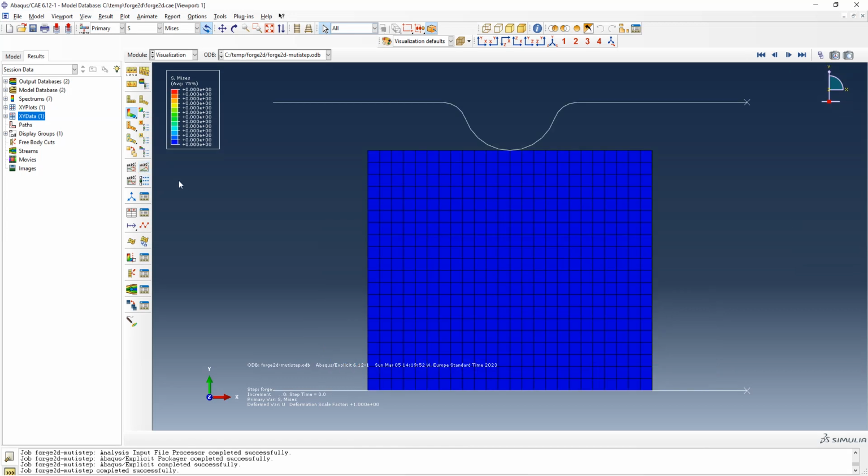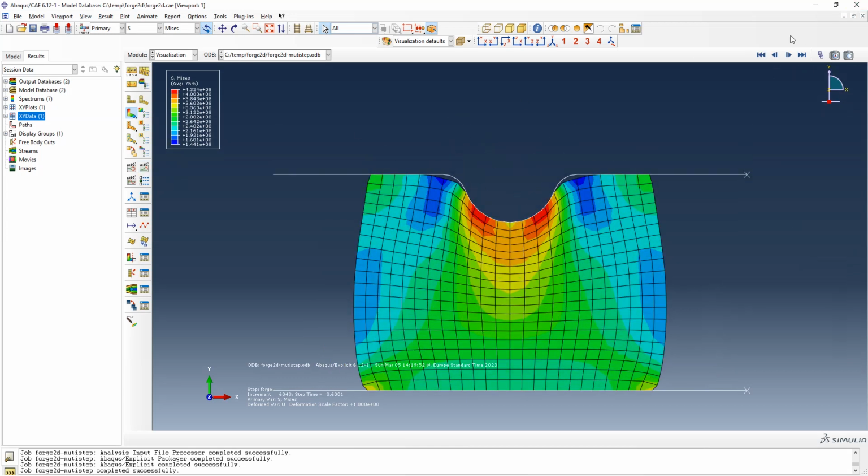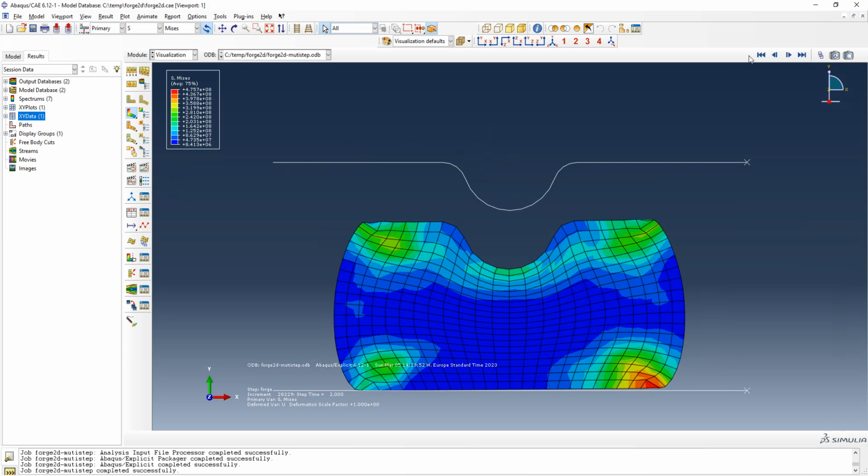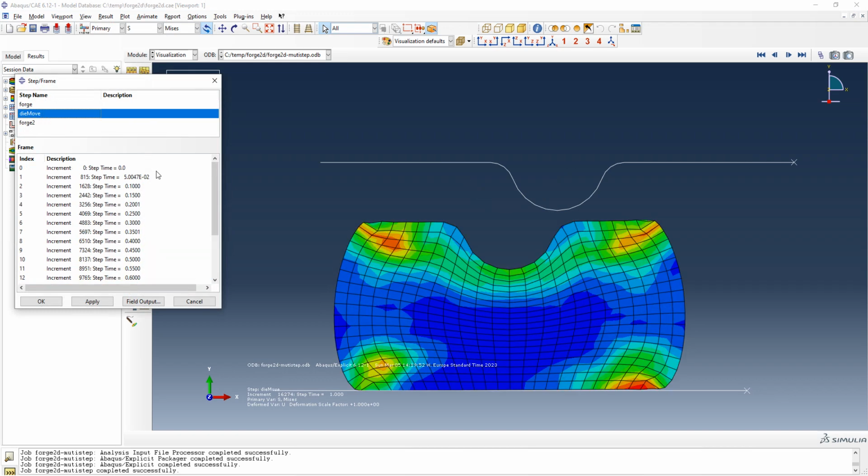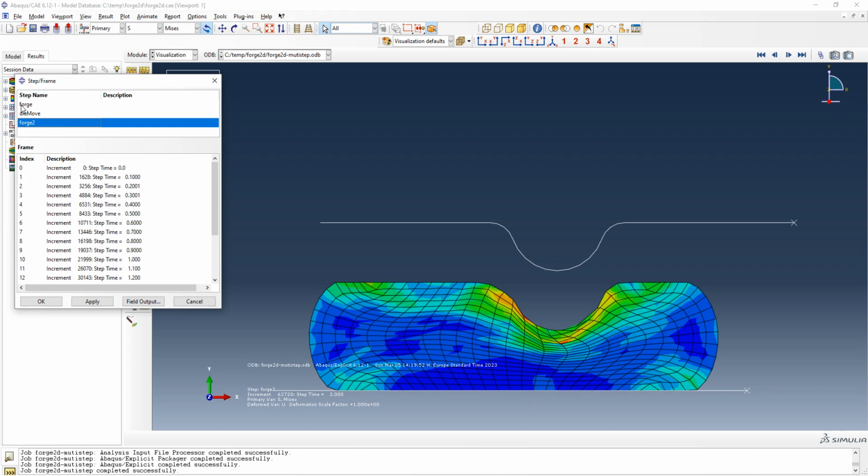And now for this I will just go to the last frame of this step. One thing that you can do in the post-processing is Results, Step, Frame. Here you will have all the different steps, and there you can navigate to all the different frames.